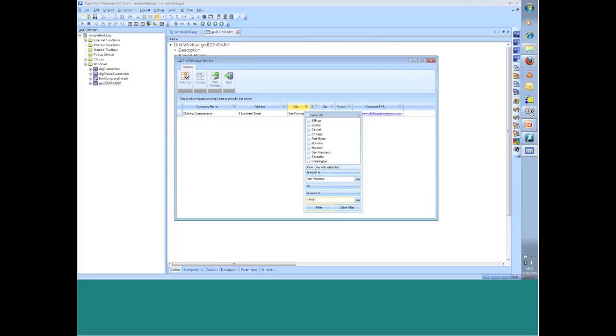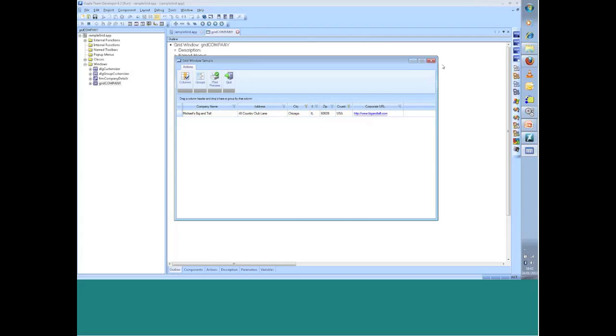Hopefully that was one of the cities there. Yeah, Chicago. So basically, I can let my user filter data as it goes using that functionality for the WPF grid. And I can do that, obviously, for any column. I can do case sensitive here as well.